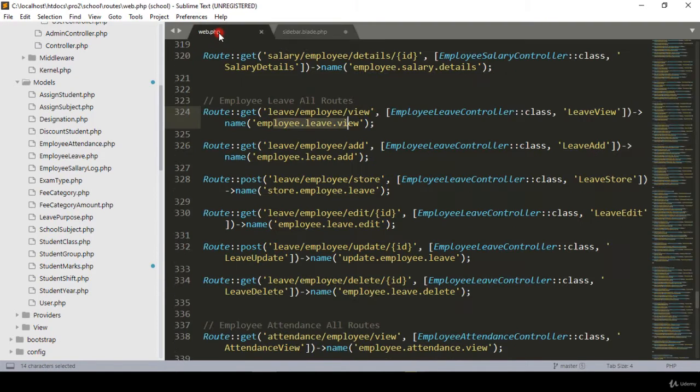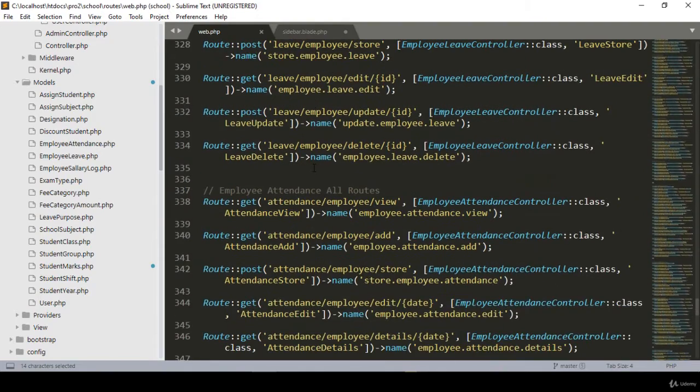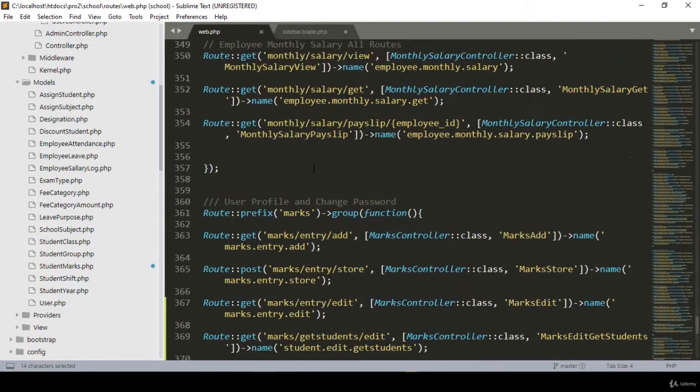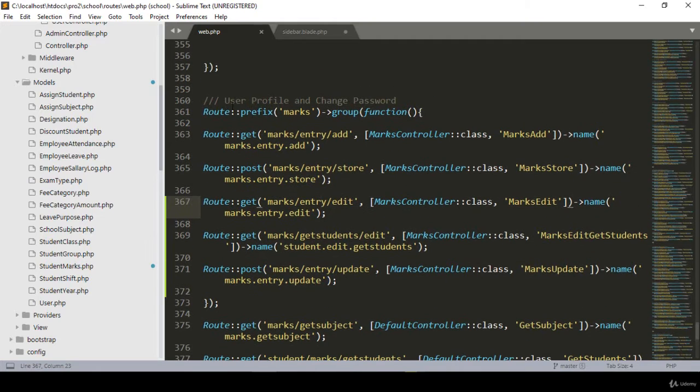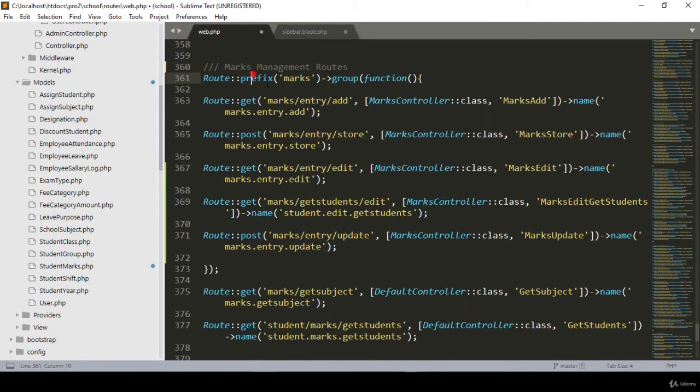Now go to our web route. In the web route, our prefix is the mark prefix, right? The mark prefix here, you can see I didn't update it, so it will be marks management routes. Okay, I name it mark management routes. And also in the mark management I want to create another one.